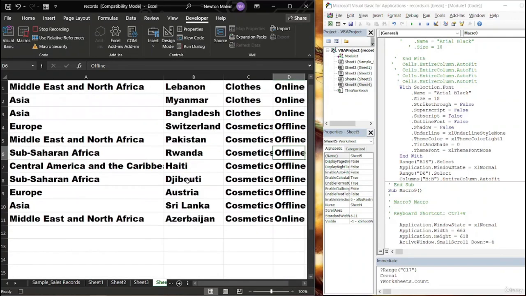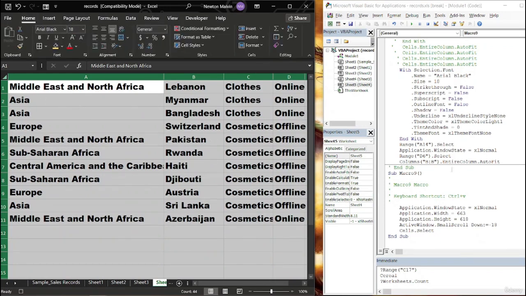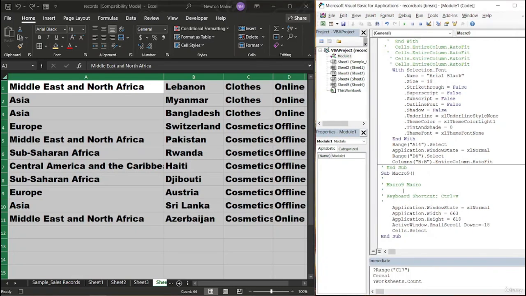Okay, since we have this macro recording, we're going to change this outline, and you can see as soon as I selected it and went to Home, there is another interface here, called Macro 9, the macro keyboard shortcut.